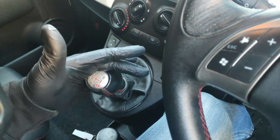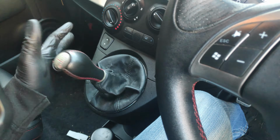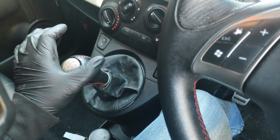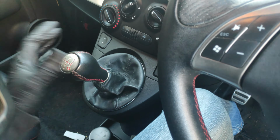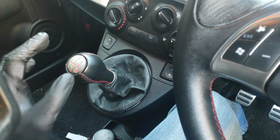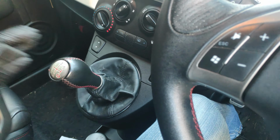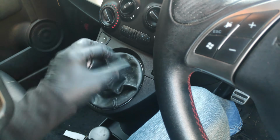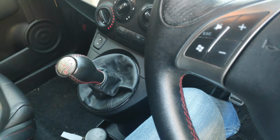This is so stiff. It's actually a liability. At least that's what she said. Now, it gets worse when it gets warm, when you've driven it. It will just stick completely. This was always going to be something we'd have to sort out. I've just decided to do it now.